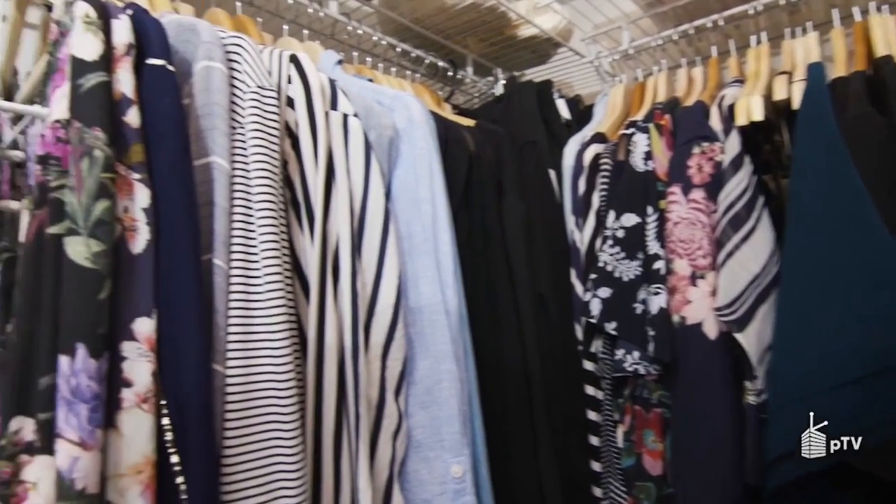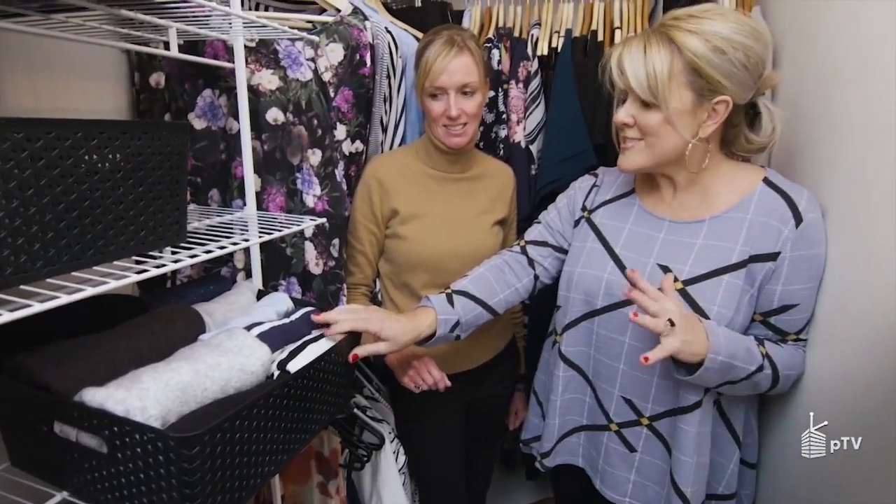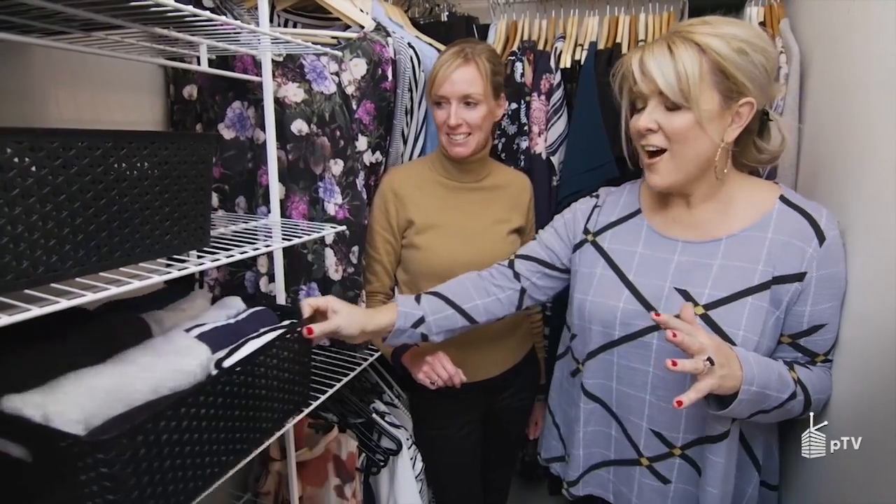For the first time in my life, I'm actually a little speechless — this transformation is epic! Within a few short hours, it's done. Who would have thought of this horizontal folding and stacking? You can see everything and you don't mess up the top thing when you pull the bottom thing out. The client can actually come in and shop their own wardrobe now — shopping with no spend. Thank you, Lukey.